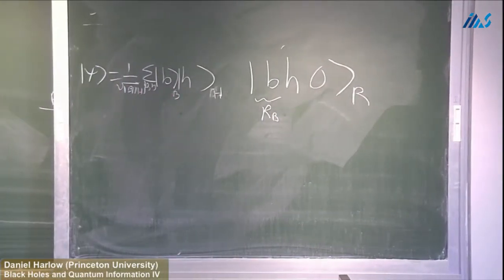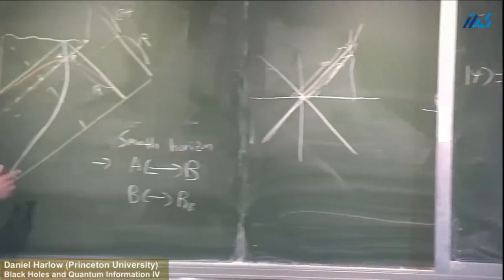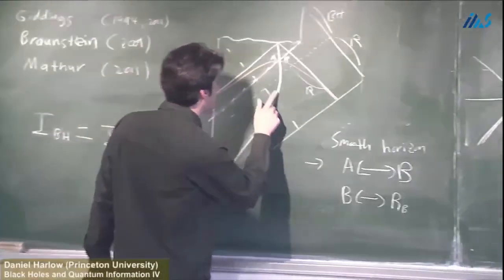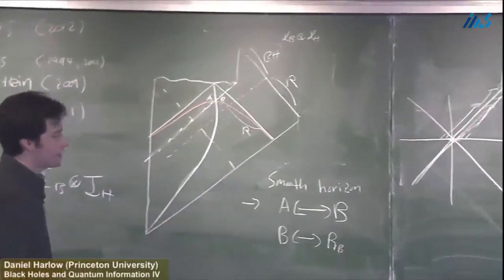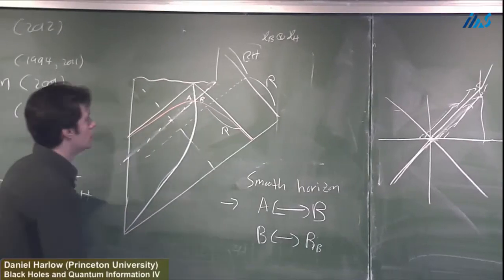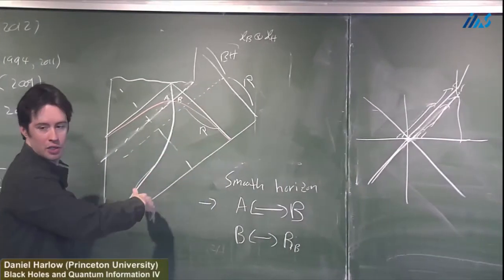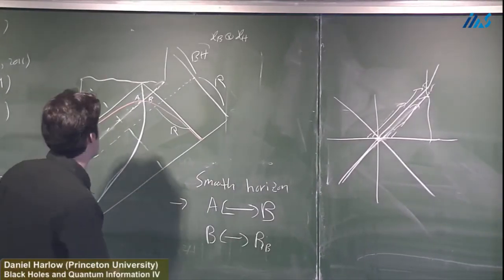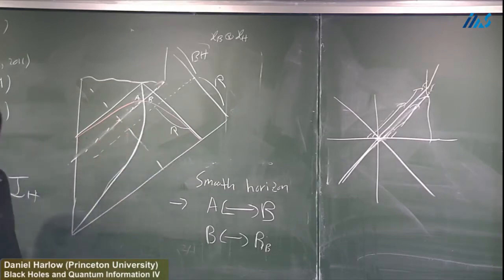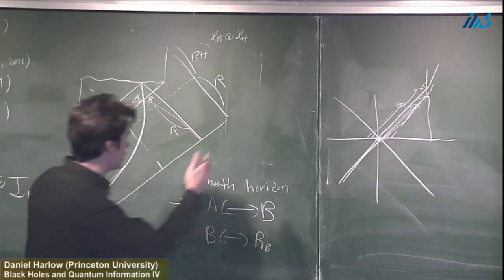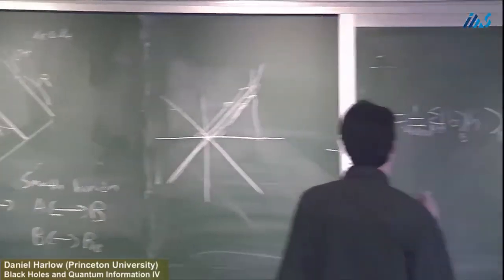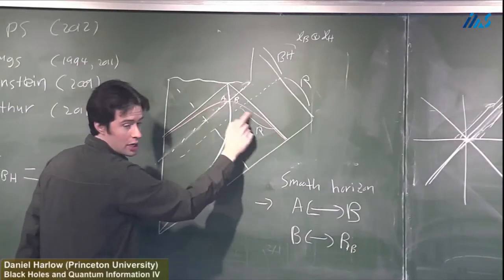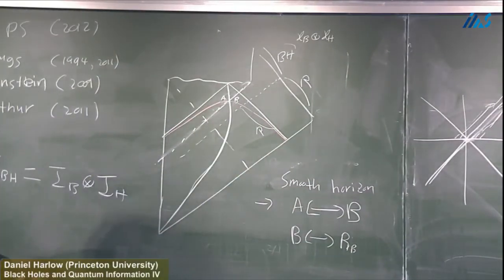Okay, now this is kind of mysterious because I would have said, and in fact I even did say in a paper, that Alice jumping in here can't test unitarity because she doesn't get to measure the S matrix, right? I mean, she jumps in and she gets annihilated in the singularity. So you might have thought that unitarity shouldn't put any constraint on what Alice can see. But you see, by using Page's theorem, we've managed to sort of pull back the unitarity of the S matrix into a statement about this slice here, which is actually accessible to Alice.